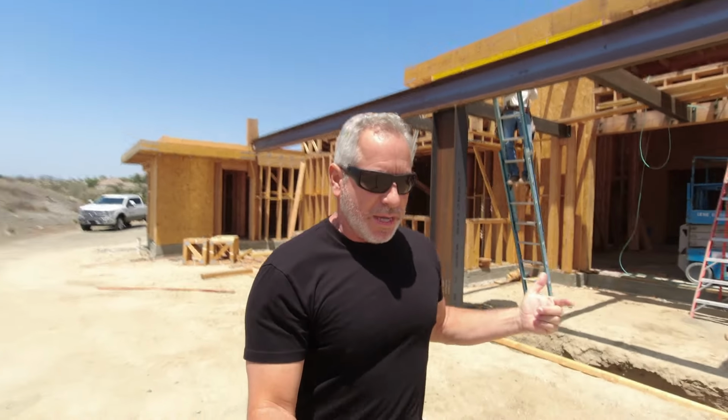So we'll go upstairs right now, check out what's happening up there, and I'll show you some of the things we did in the framing upstairs. I mentioned in a previous video, we have 1 1/8" floor sheeting up here. We have these massive 2-foot floor trusses, and then we have 1 1/8" floor sheeting, plywood that goes down on top of that. We glued it all down before we nailed it because we don't like squeaky floors ever, and that's the correct way to do that.